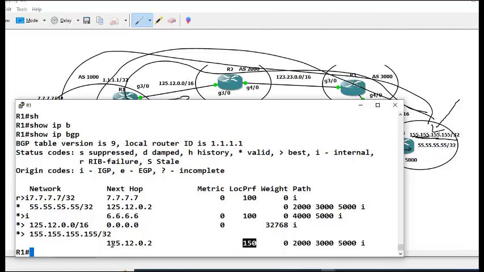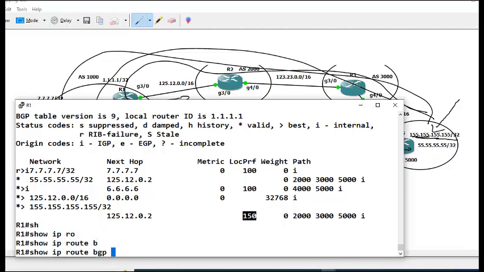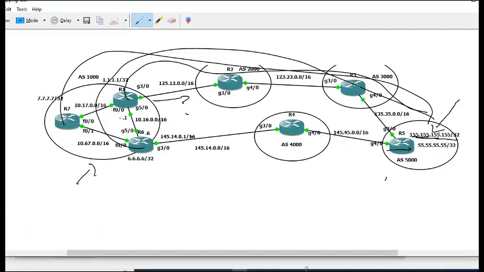Check the routing table. Show IP route BGP. You see 155 is going via router 2 and 55 is going via router 6. Not only on router 1, this time you will see it on 7 also.